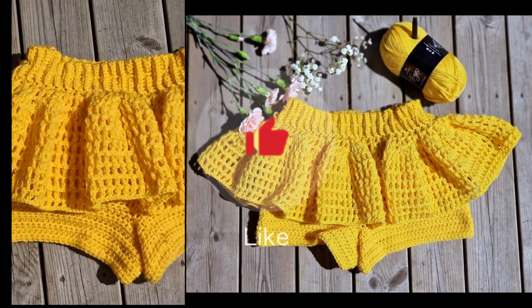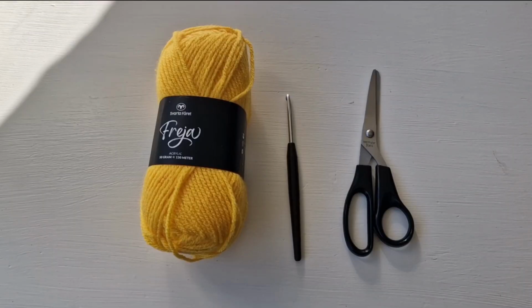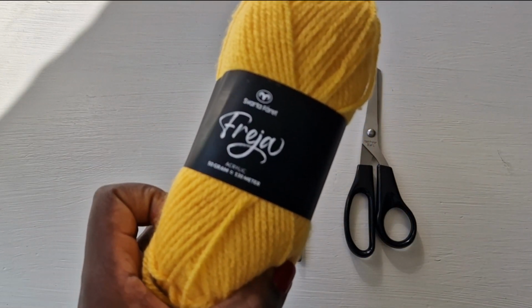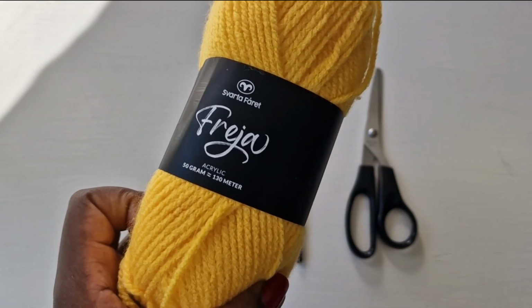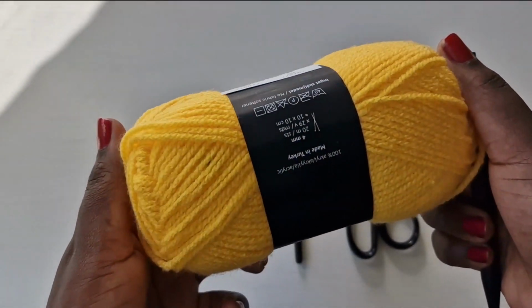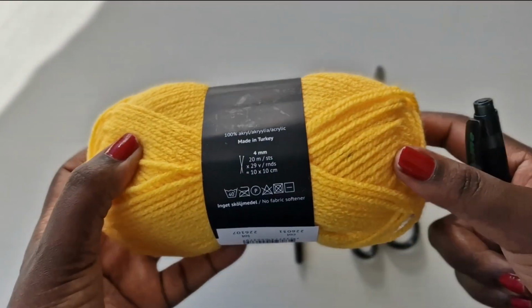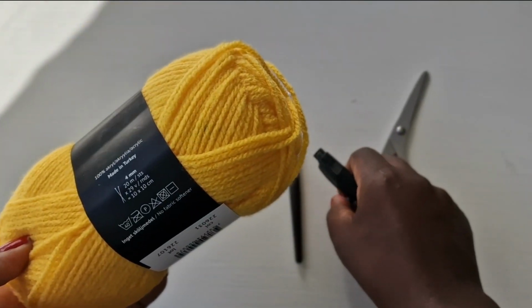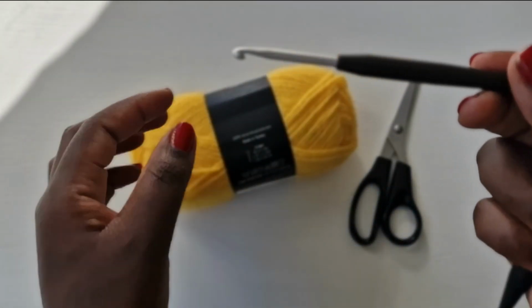This is our today's tutorial, and I'm going to be using this gorgeous yellow yarn. It's called Freya. It's a Swedish brand, and it is 130 meters, 50 grams, and I'll be using a 4 millimeter hook.